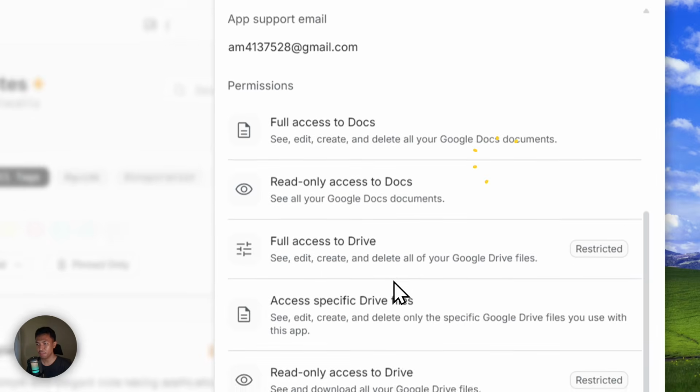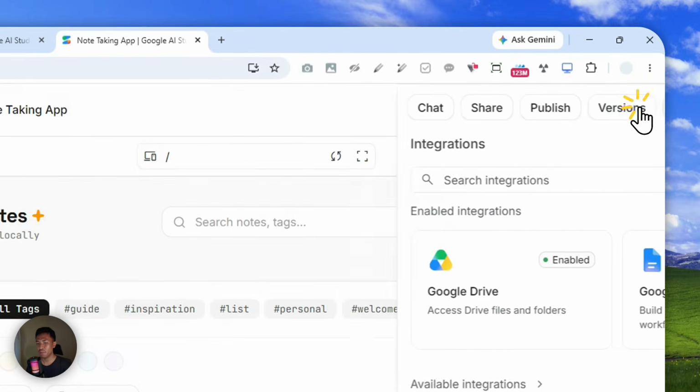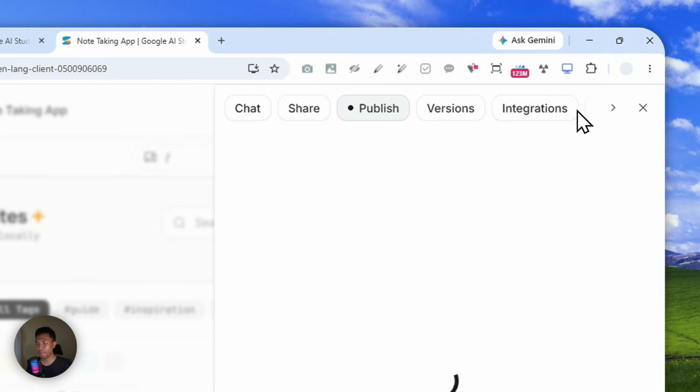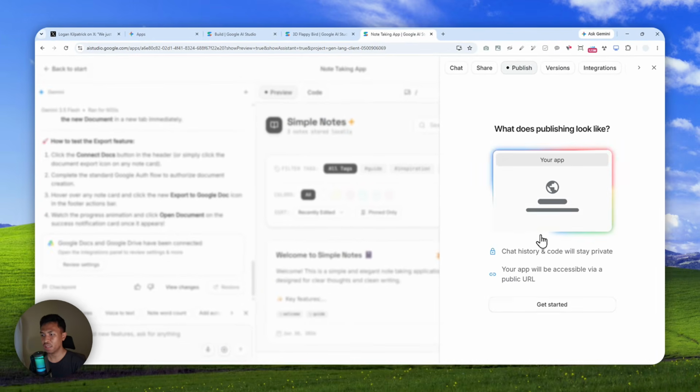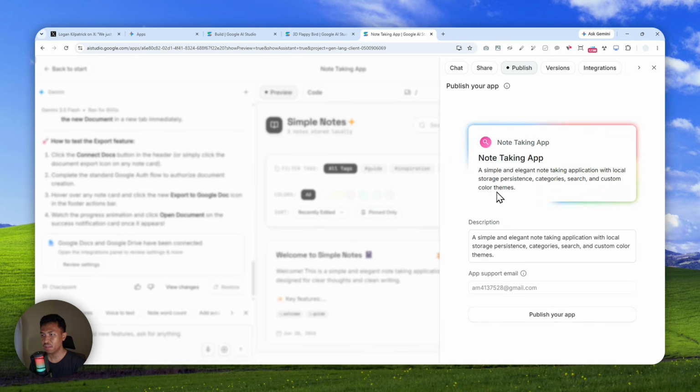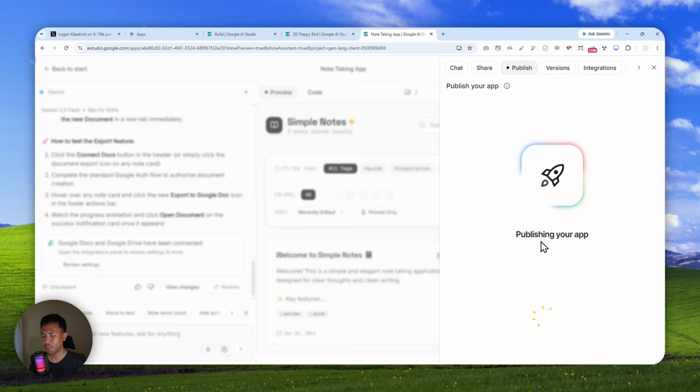Okay, so I will just publish the app, and let me just click Get Started. Okay, note-taking app, publish the app, and later you'll get a link that you can share with anyone. The link will be the URL for the app to be accessed via the web, and anyone can use it.